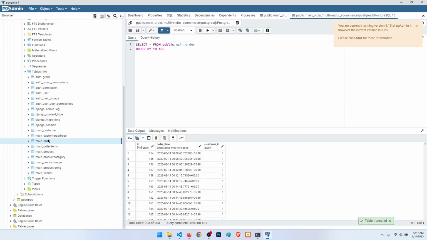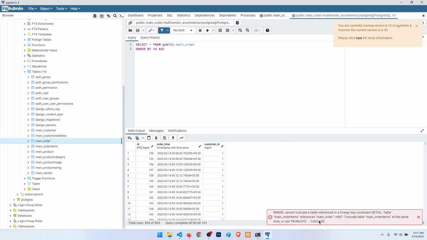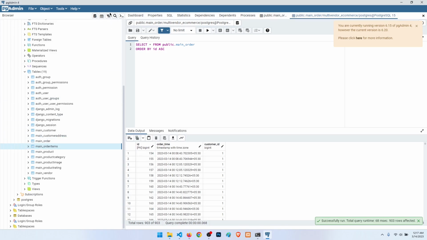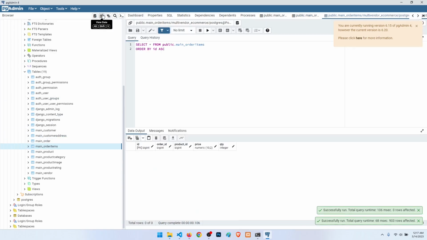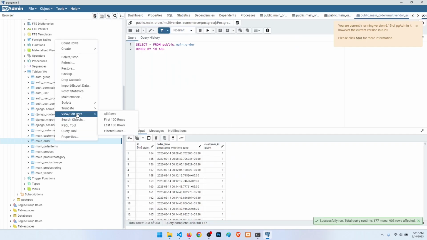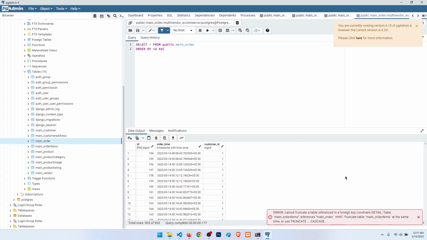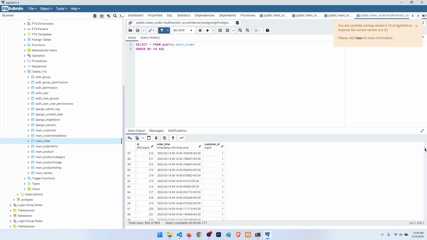Okay, and then this one, main order at the same time. This has no data. Okay, no data. This has multiple data. Then why is this not deleting? Truncate. Yes. Cannot truncate a table referenced in a foreign key. This one should delete the data.